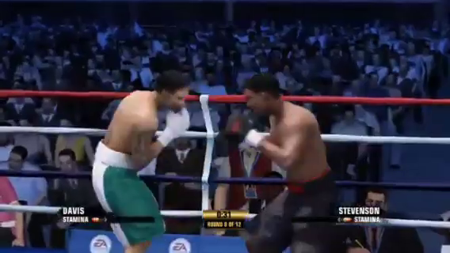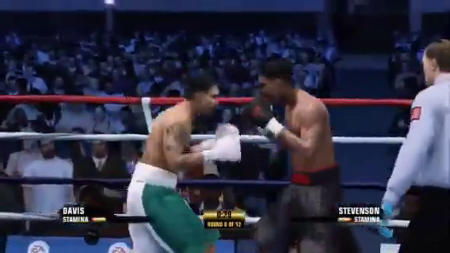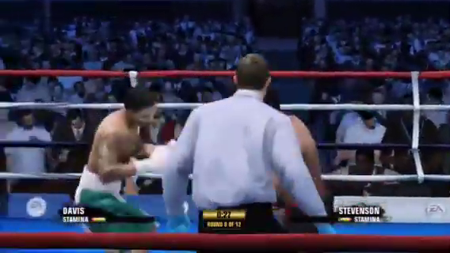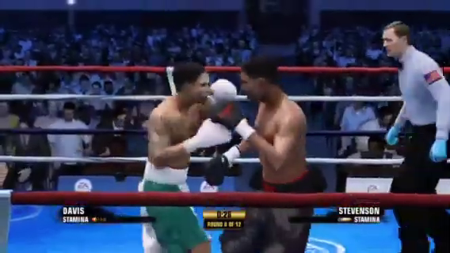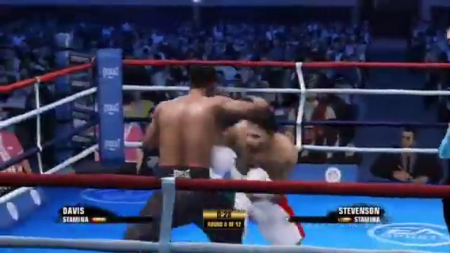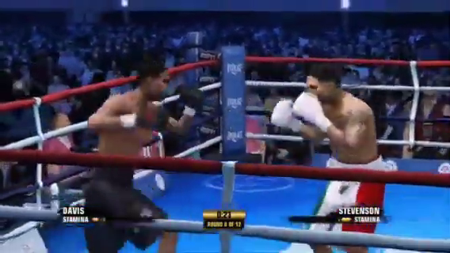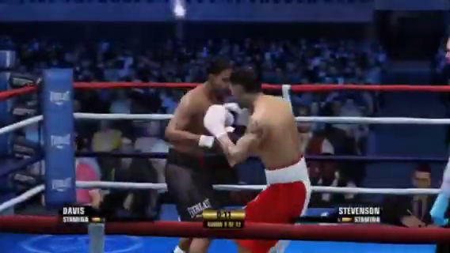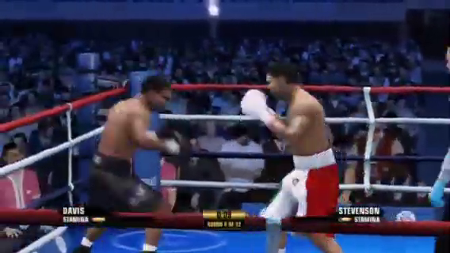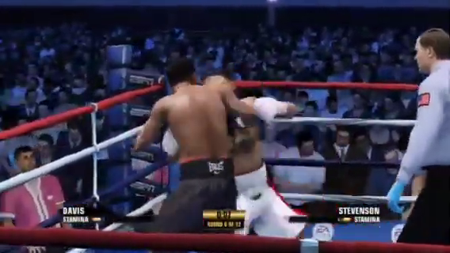Shakur studied Mayweather, and Gervonta Davis worked with Mayweather. They both worked with Mayweather at one point, but Gervonta Davis really came up under Mayweather. He knows he's going to catch you with a body shot if you start fighting off that back foot like that. Ten seconds to go in this round. Missed the body shot.